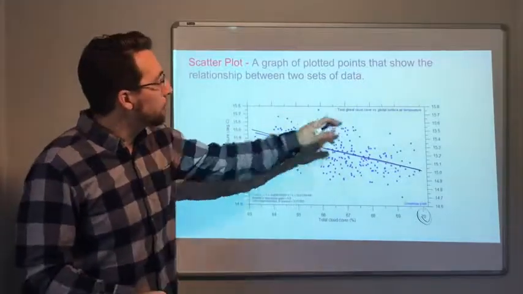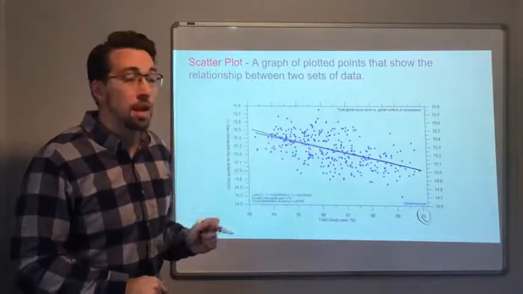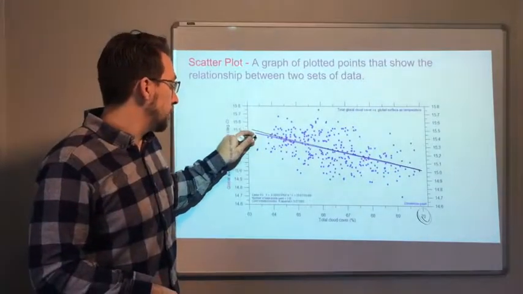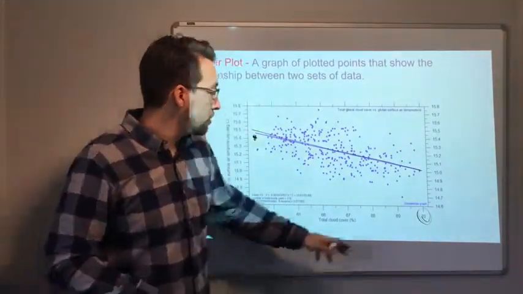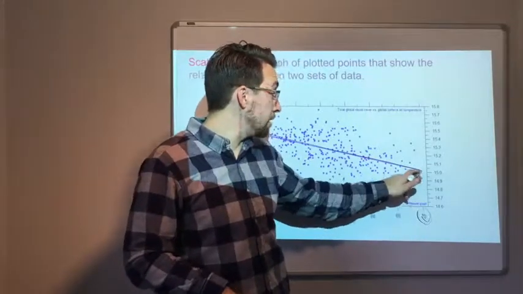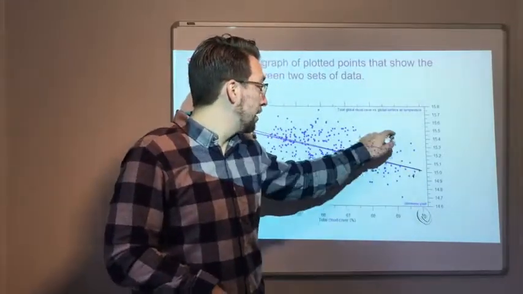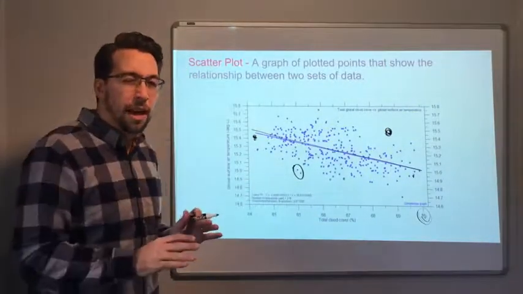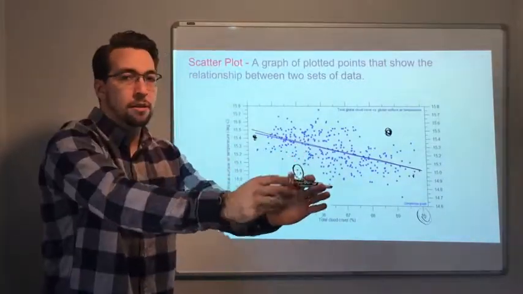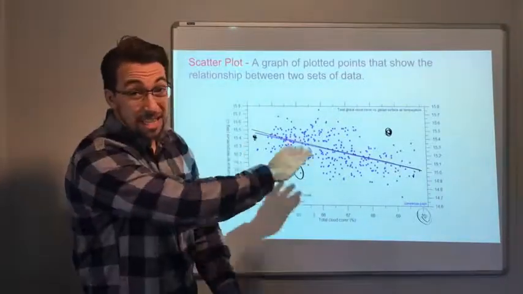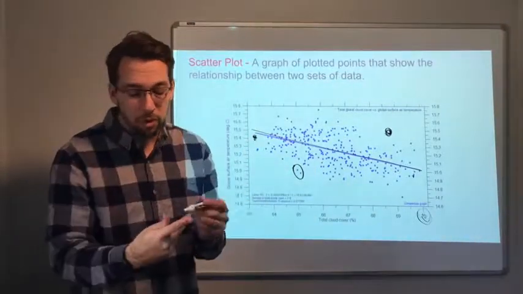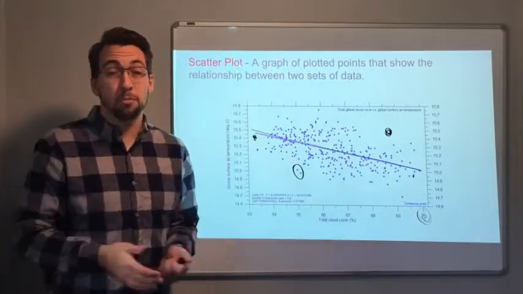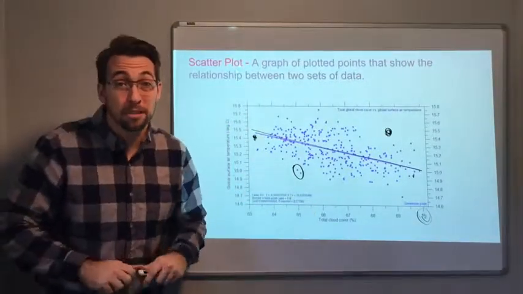So these are all different measurements, different plot points of, oh, well, here the cloud coverage was really low and the temperature was high. Here the cloud coverage was high and the temperature was low. But look, you have outliers. You have outliers here. Not everything fits the trend. But if you get enough data, you can see a picture. It's really cool. This is a brief lesson video on scatter plots.